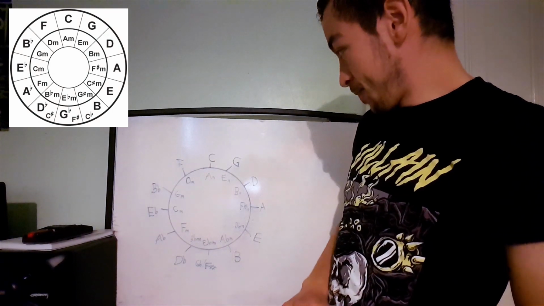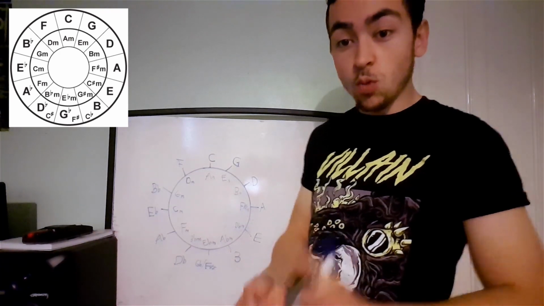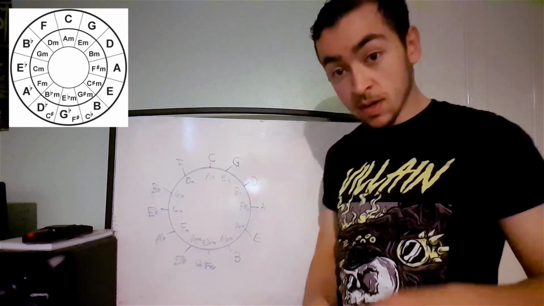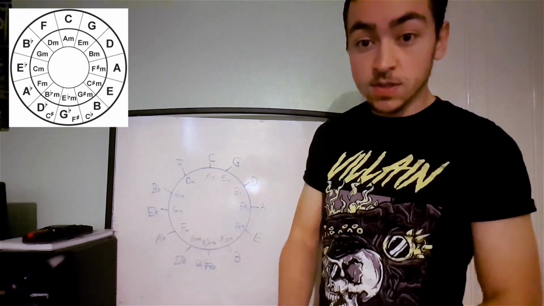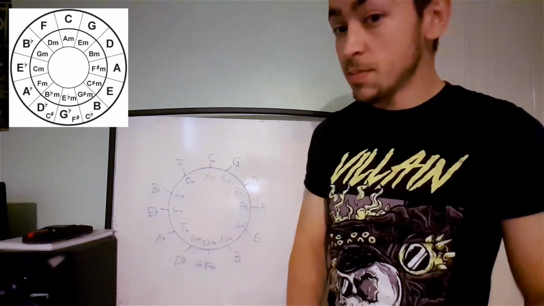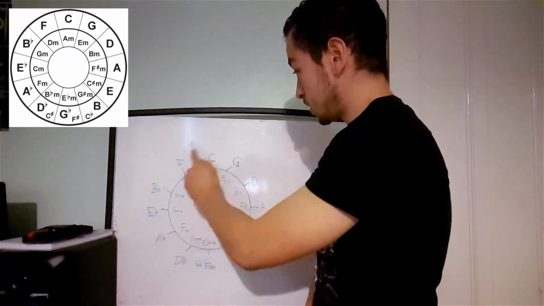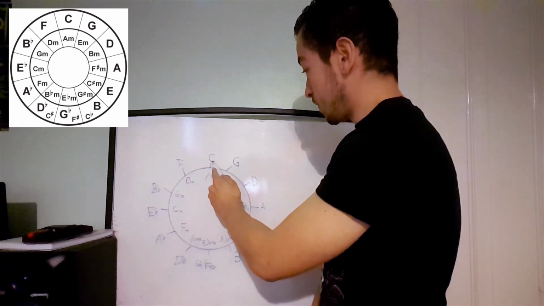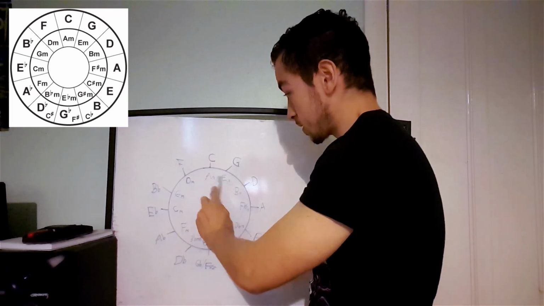Now, we figured out how you can find out your 1, 4 and 5 chords in each key. Now we can figure out your 2, 3 and 6 chords, which would be all your major and minor chords in one key if we just do the same thing. So if we're in C major, our 4 chord is our F, and our 5 chord is our G, but our 2, 3 and 6 chords are here.